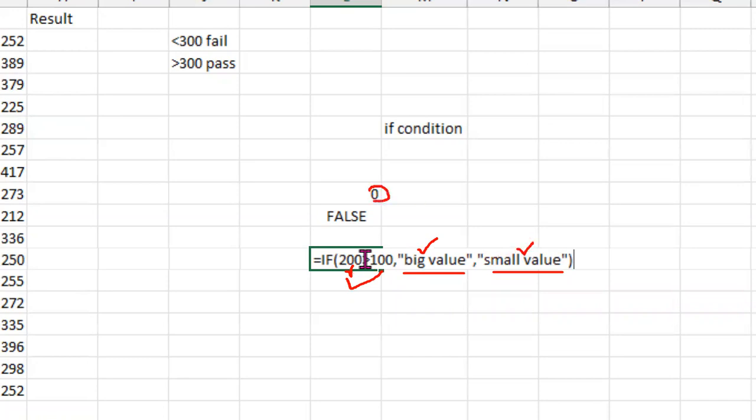Now 0 and FALSE will not come because we are putting our own messages. You can put any message here. You just need to keep one thing in mind: whatever message you want to give here, you need to give that message inside double inverted commas. That's it.